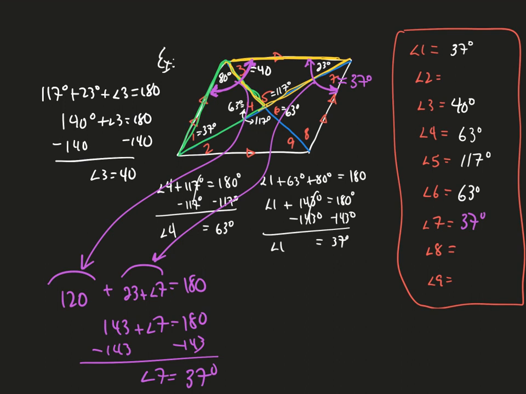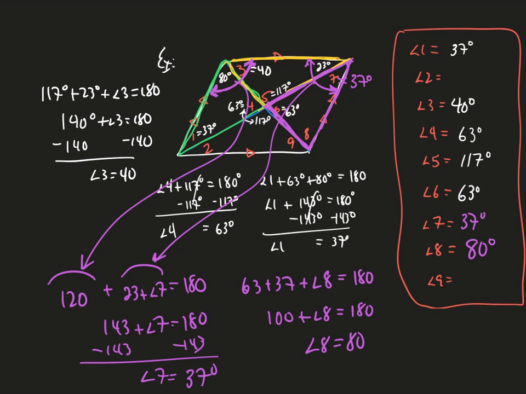We could then go in, while I'm in purple, I could actually highlight a purple triangle to the right. And again, I'd be in a situation where I know 2 out of the 3 angles in the purple triangle. So I could add them together, and they have to add up to 180. So 63 plus 37 plus number 8 has to add up to 180. 63 and 37 is 100. So move 100 to the other side by subtraction. So 8 is equal to 80. Okay?